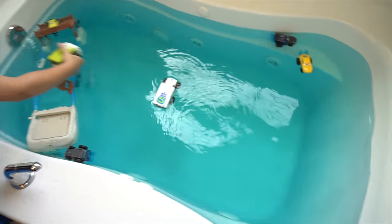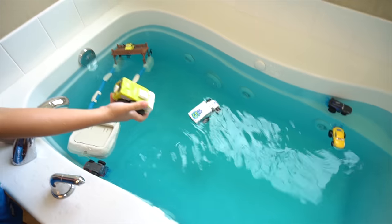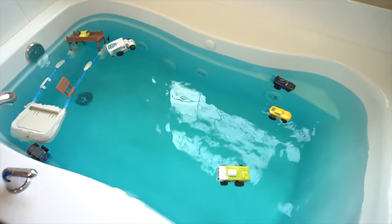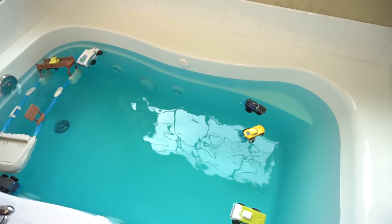Alright, so what do you think of this beach, fireball beach playset with the splash racers? You like it? Yeah, that's pretty cool. If you want, you can use these in a pool too. Yeah, that'd be fun. Maybe we'll use it in the pool later and do a video there too.